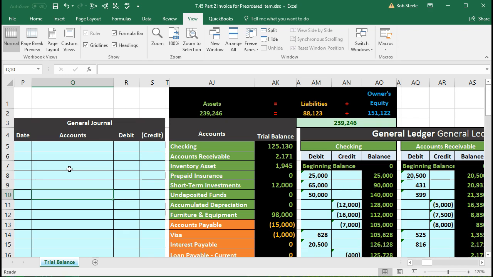So, first thing we're going to say is that Anderson Guitars, a customer, received a payment in the mail of $430.50. First question, is cash affected? We're going to say that yes, it is. However, it's not the checking account. It's the undeposited funds. We're going to put this into undeposited funds until we make the deposit.